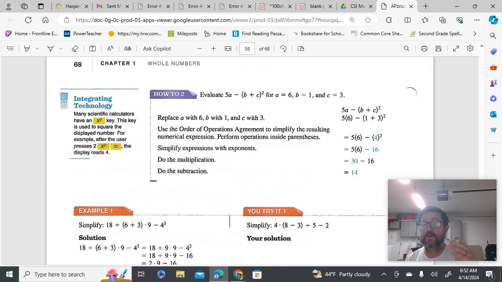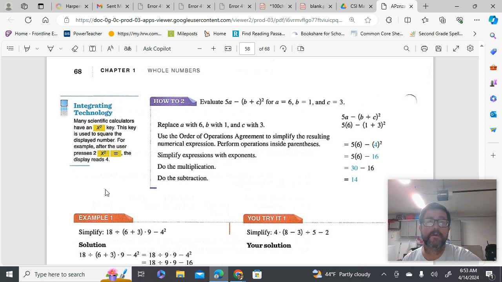Then you, and then you do the minus. It's just in order. Now, when you go from multiply and divide, it's just left to right. Whatever comes first on the multiply and divide, you do first. Whatever comes second, you do second. But you always do multiply and divide before you do add and subtract. And you always do what's inside the parentheses first, then you do the exponents.